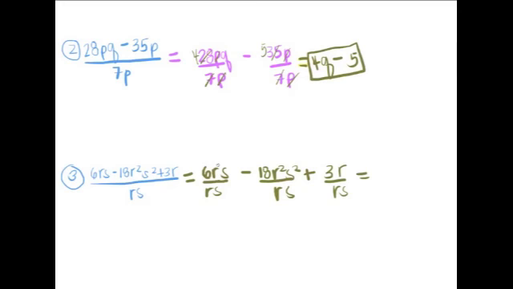Okay, so in the first fraction, the r's cancel out and the s's cancel out, so all I'm left with is just 6 there. In the second fraction, I still have that minus, I carry over, the 18 stays. But what do I have here? This r cancels out, and I have r squared, so I'm left with 1 r that's left over. So I'm just going to scratch out that 2 so we know. Same with the s's. I have 1 s down here, which means I can cancel out one of these s's here. So what's left over? 18 rs.